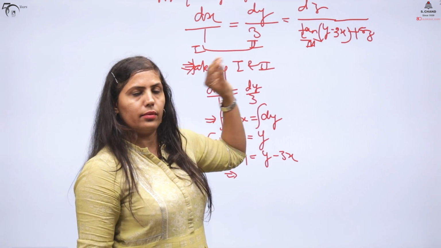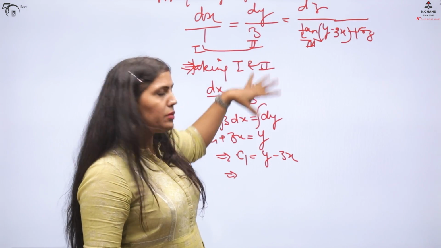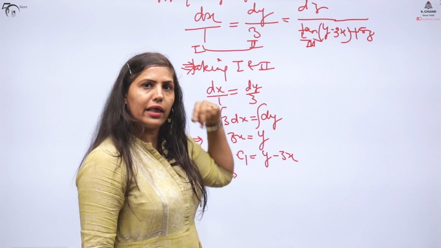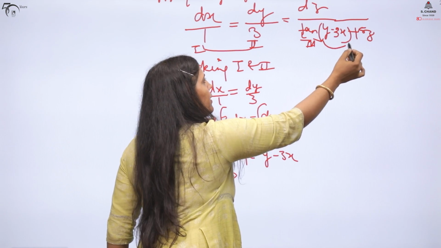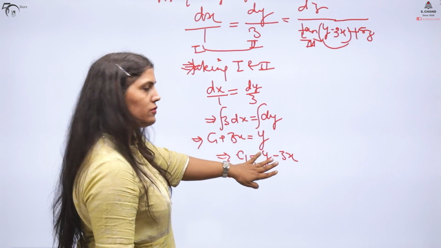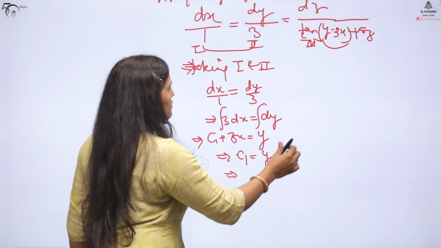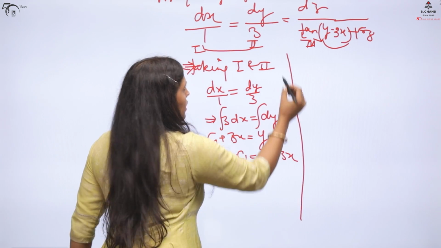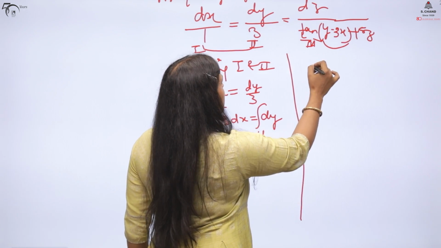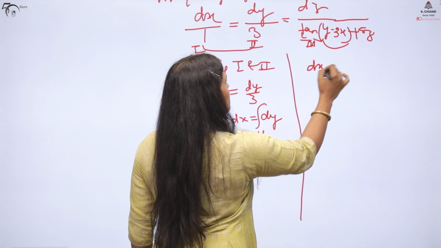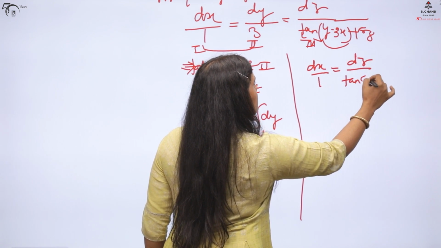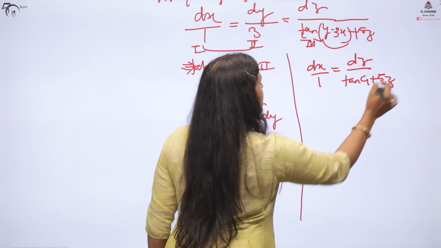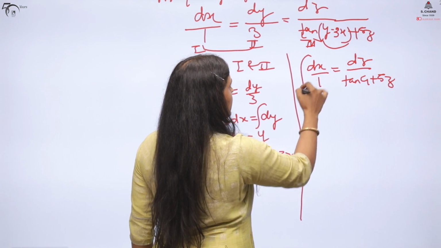It means anyhow in this question I am not applying any Lagrange multipliers. The first two equations are simply helping me get the other solution, because this is the complicated part. The angle was difficult, but because of this C1 now we have a simple solution. So now I can take up first and third, and my first and third look like tan C1 plus 5z. Take simply integration.